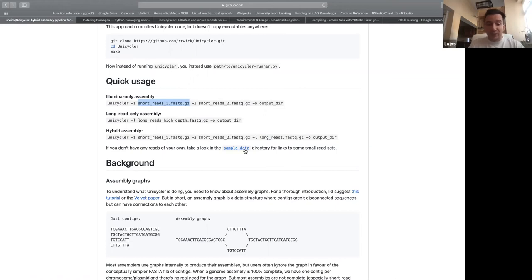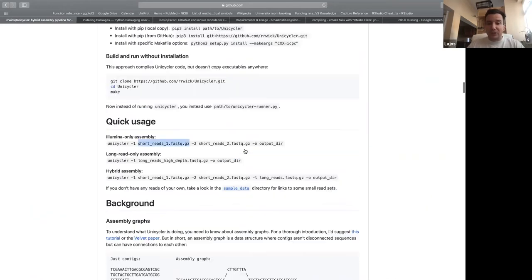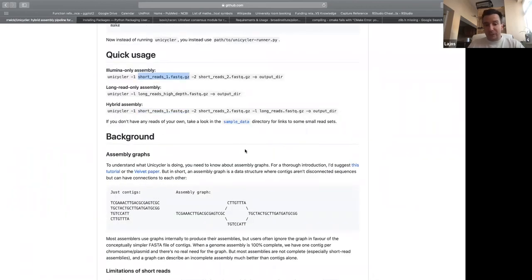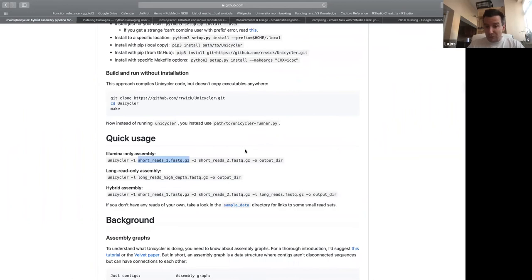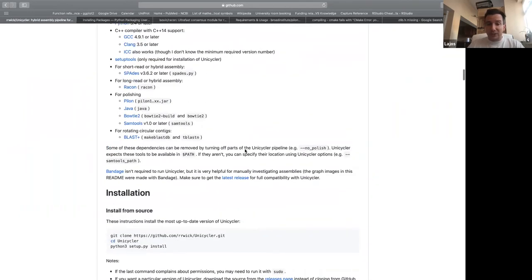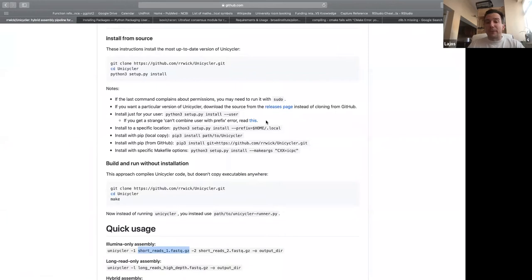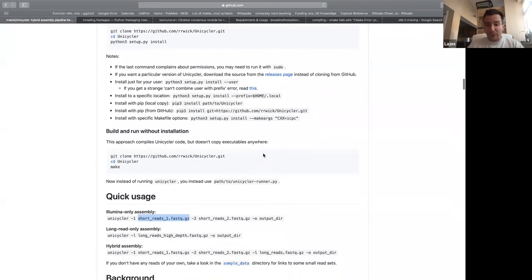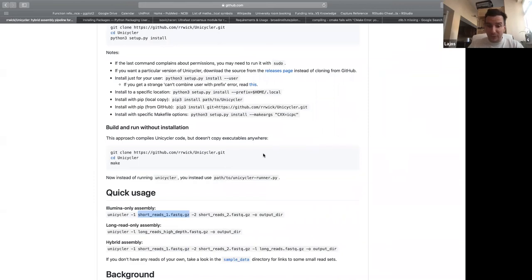And actually, we are doing exactly the same as what we did with SPAdes, but Unicycler is a bit more than SPAdes. It can do two extra things compared to SPAdes. It is especially good in combining short reads and long reads. So anytime you have Nanopore or PacBio sequencing together with your short reads, it can combine these two. And also, even without the long reads, it will try to make the genome more complete.